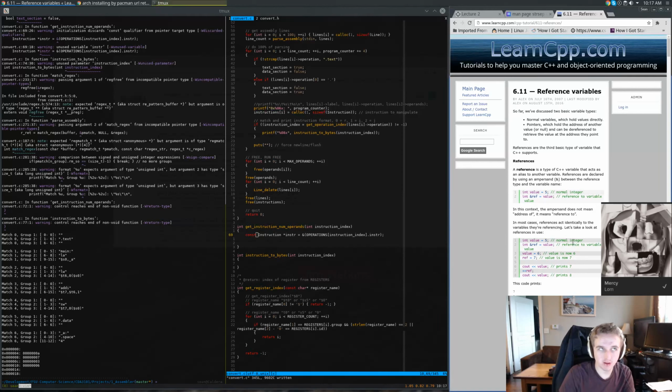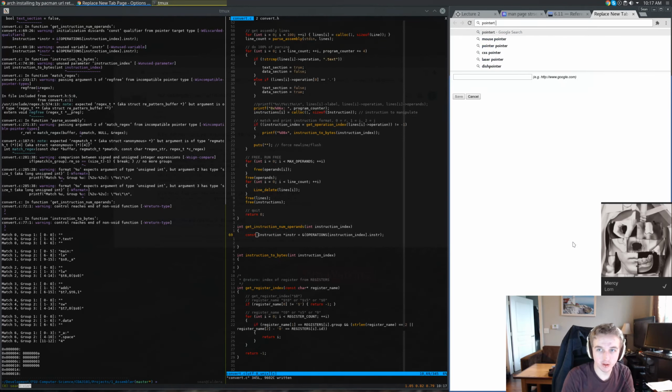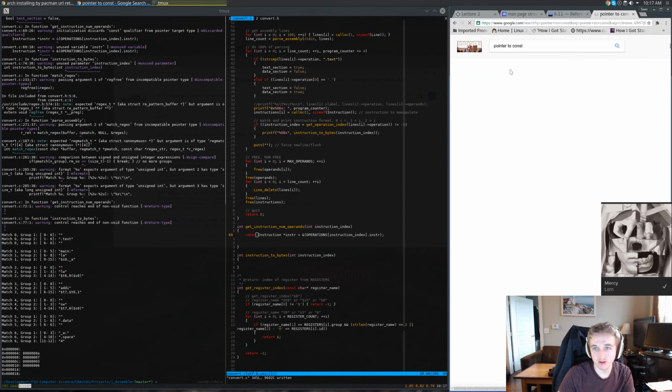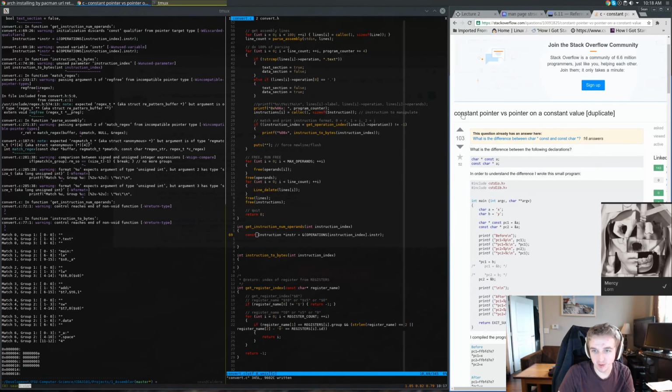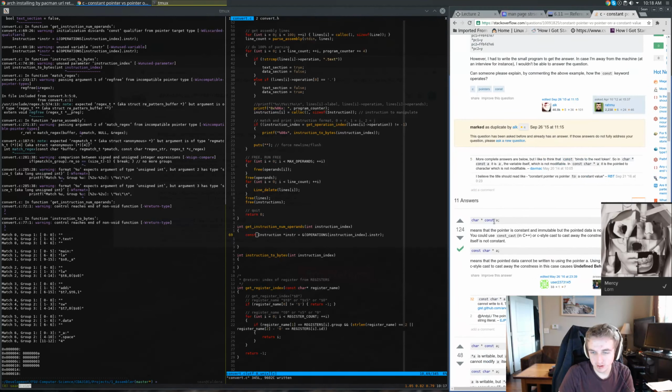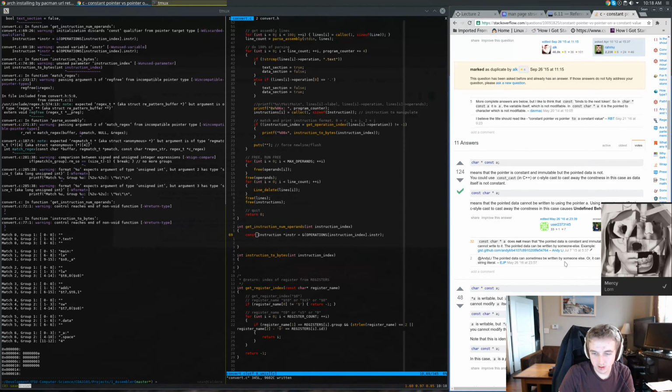A pointer to const or a const pointer. Constant pointer versus pointer to a constant value. I want a pointer to const. One means that the pointer is constant but the pointed data is mutable; the other means that the pointed data cannot be written to. A is writable, but A star is not.